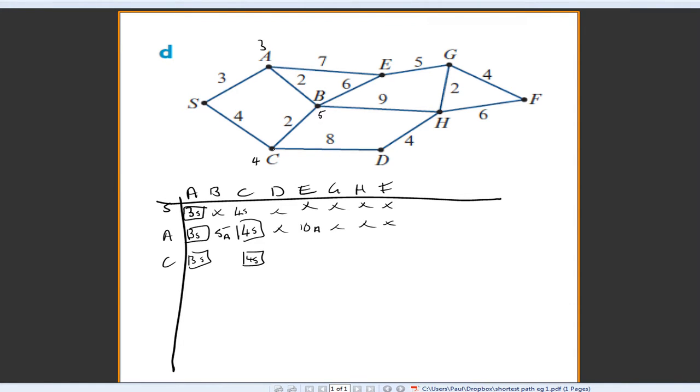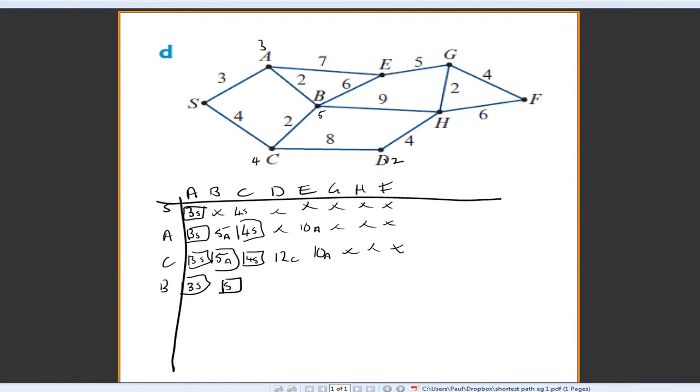Alright, now where are we? We're at C. Okay, so from C we can get to B. We can see quickly that that's going to be 4 plus 2, which won't beat 5. So that's going to stay the same as still 5 from A being the shortest path to get to B. Alright, we can also get to D. That's going to be 4 plus 8, which is 12. There's nothing on D at the moment, so that's the automatic winner. 12 from C, 10A gets rewritten with crosses in those positions there. Alright, 5 is the smallest. That's B. Rewrite all the box values.